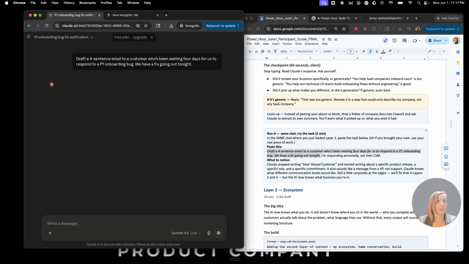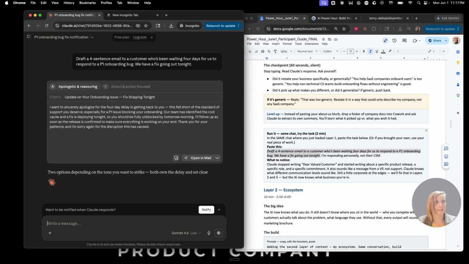You'll note that I am using Sonnet, so I'm using a low capability model for this, and that's perfectly okay. The amount of data is not very high. We're not going across multiple data set sources, so the amount of reasoning is just not very complex, so this model will work just fine for this task. So here we have a response.